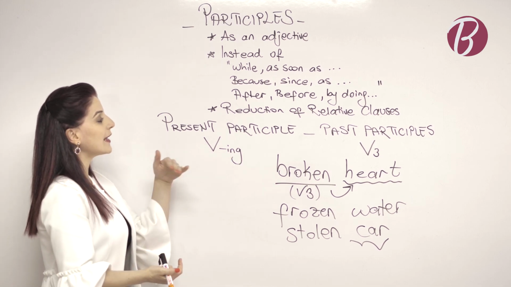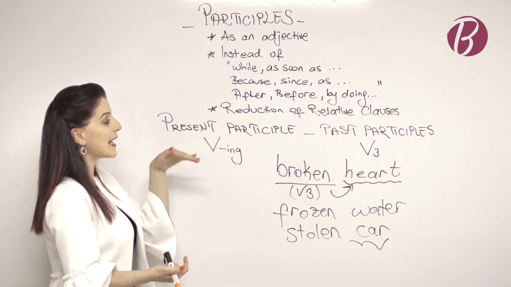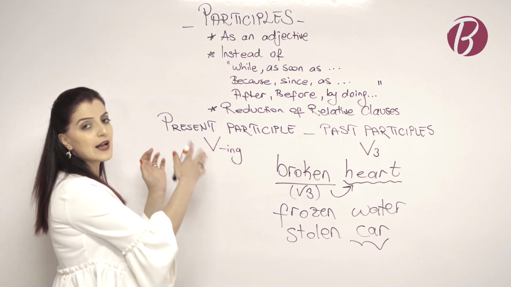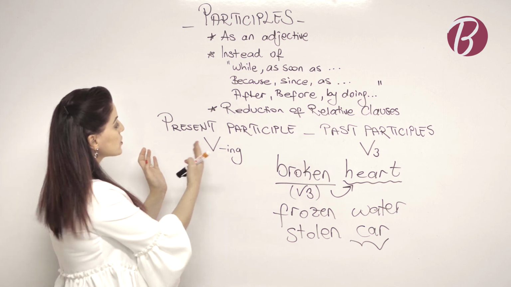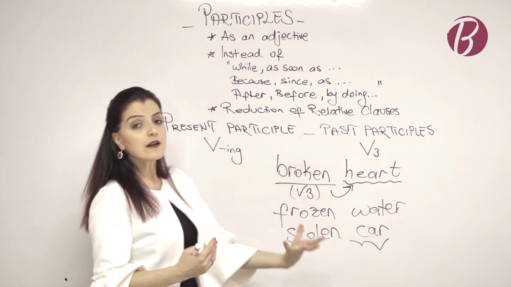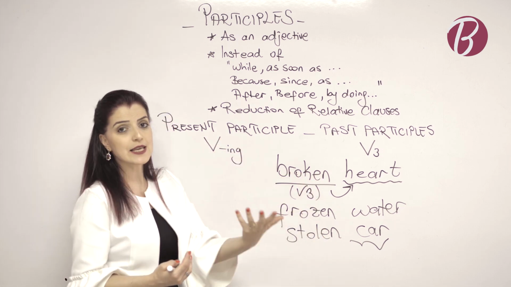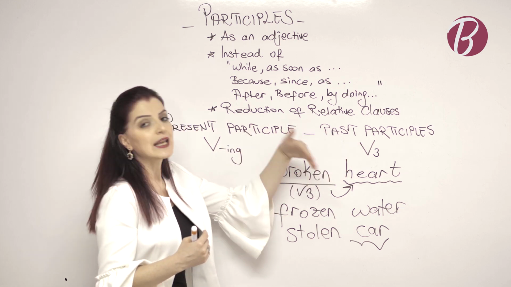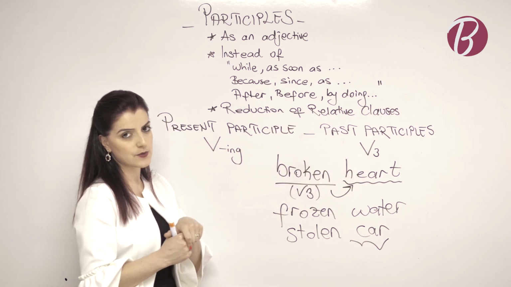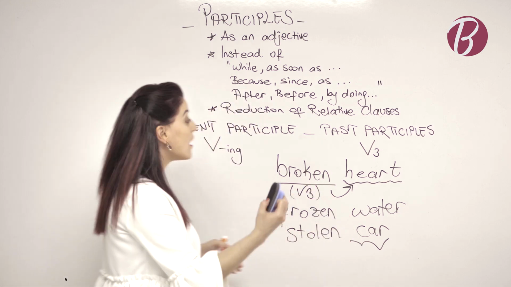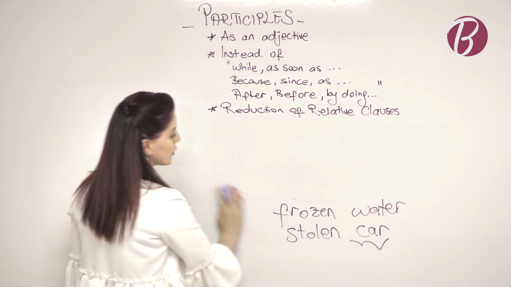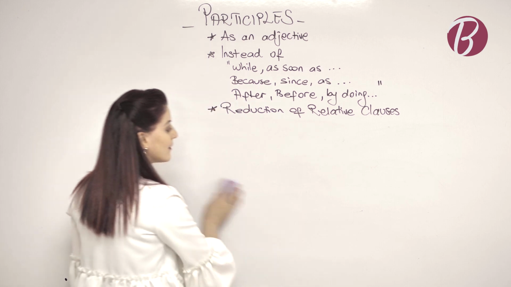If I'm talking about an active voice, if I'm talking about an action, and I know or can feel who has done it or who will do it, here I choose the present participle. But if I can hear or see or understand this action in the meaning of passive, I should choose the past participle, not the present participle. So how do we use them in sentences? Let's make some sentences and then I'll show you how you can create participles.